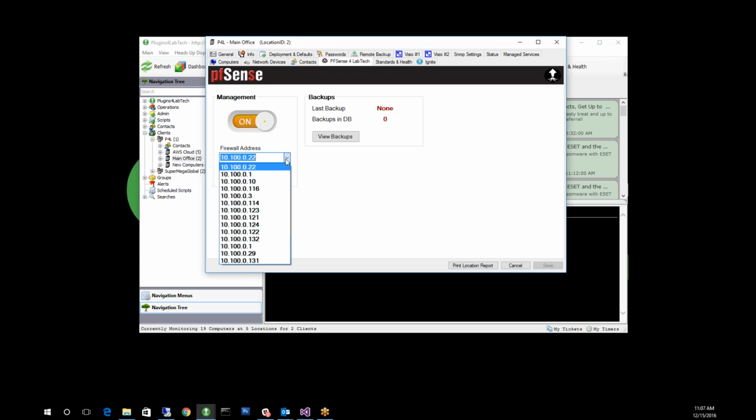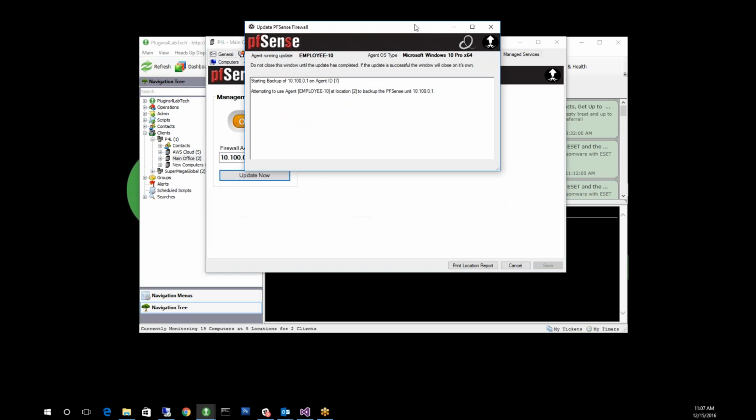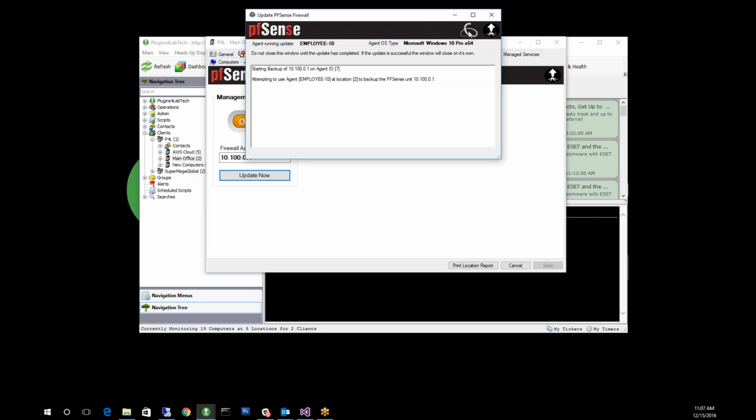Since this is not our firewall, the action of us changing that number sets that number for us. So we are now good and valid for doing an update. At this point, we can run an update now. As we do, this little box pops up, and as you can see, we're actively scanning. It goes out and looks for a machine that meets certain criteria, criteria that has to have checked in just recently, within the last 2 or 3 minutes.